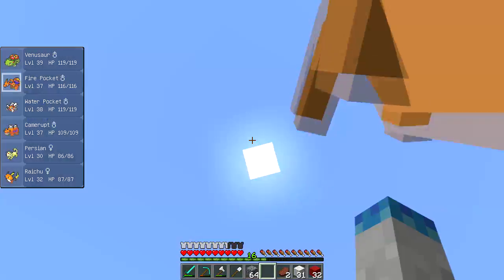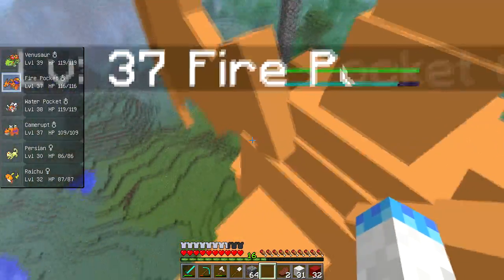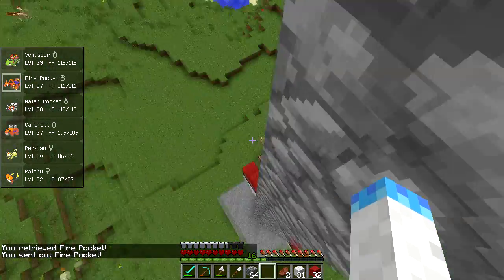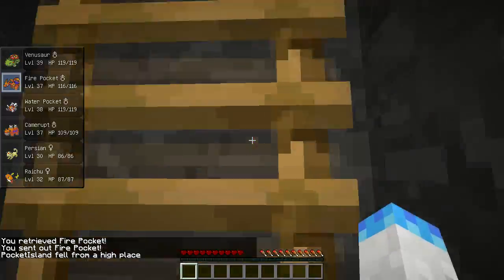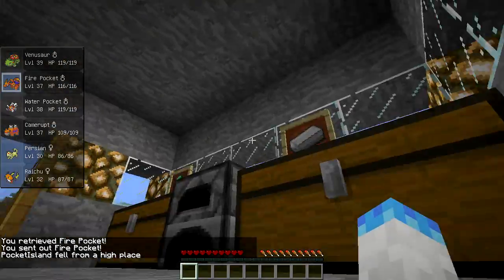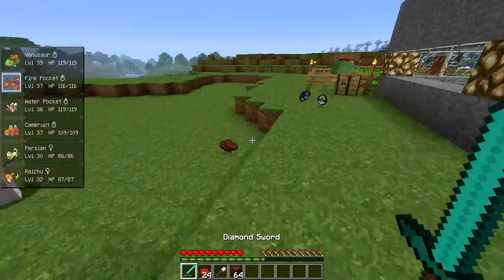Chansey. That's a new Pokemon. Found a Chansey. Hey, I found a new one. Chansey. Oh my god. Chansey's the Pokemon that's usually in the Pokemon Center. Yeah, well, I died. I fell. I tried getting back to that tower and I just fell.